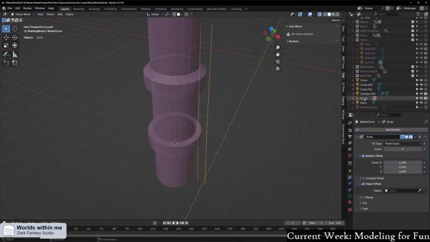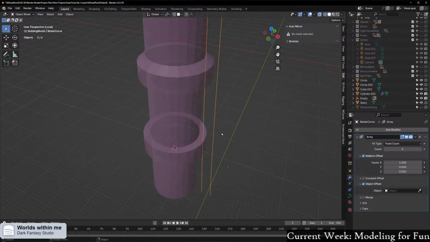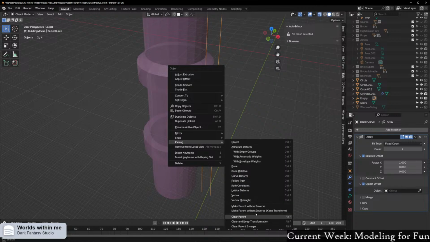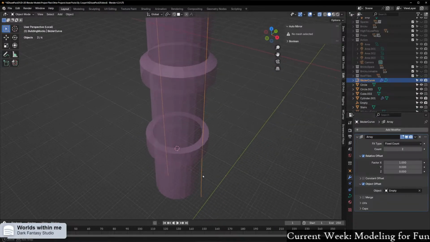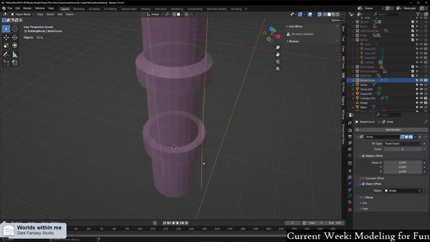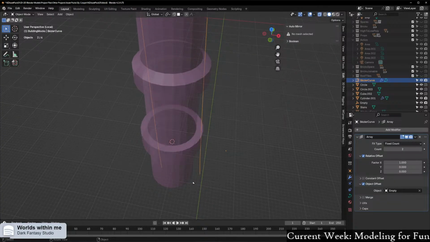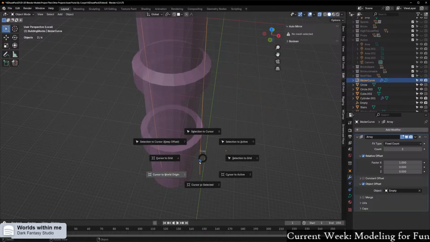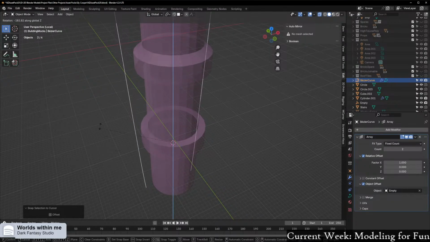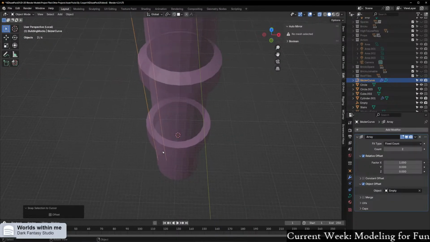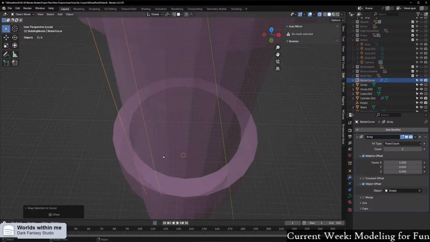So... Clear parent. Transformation. And if I use the object offset by itself, but I move... What if I move the object to selection to cursor? Why is this off-centered?